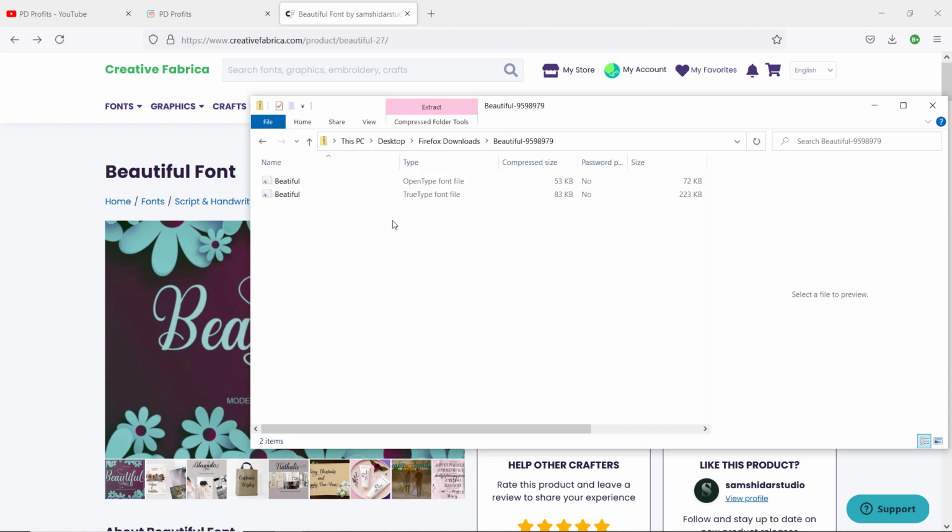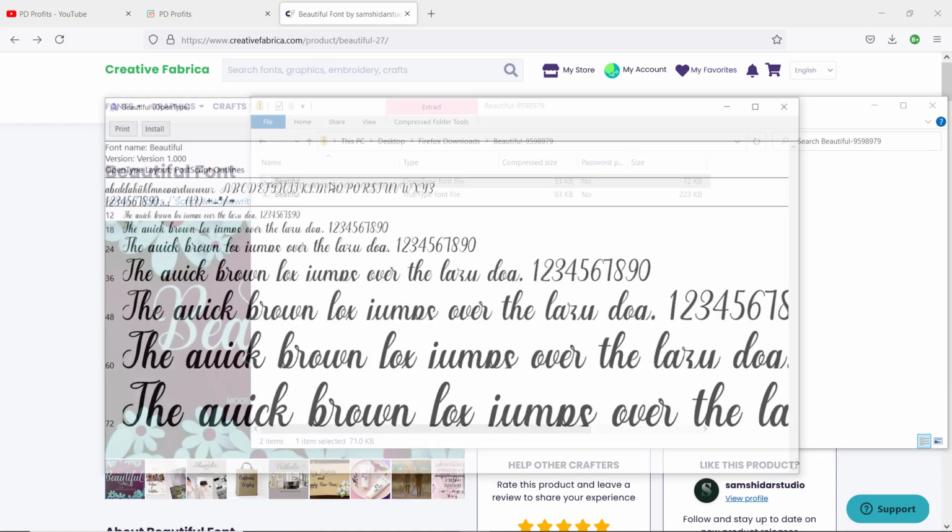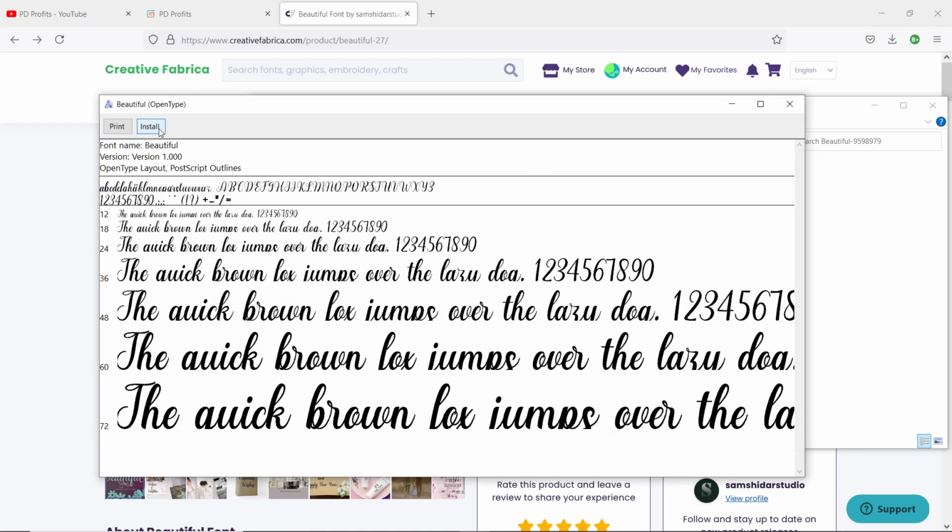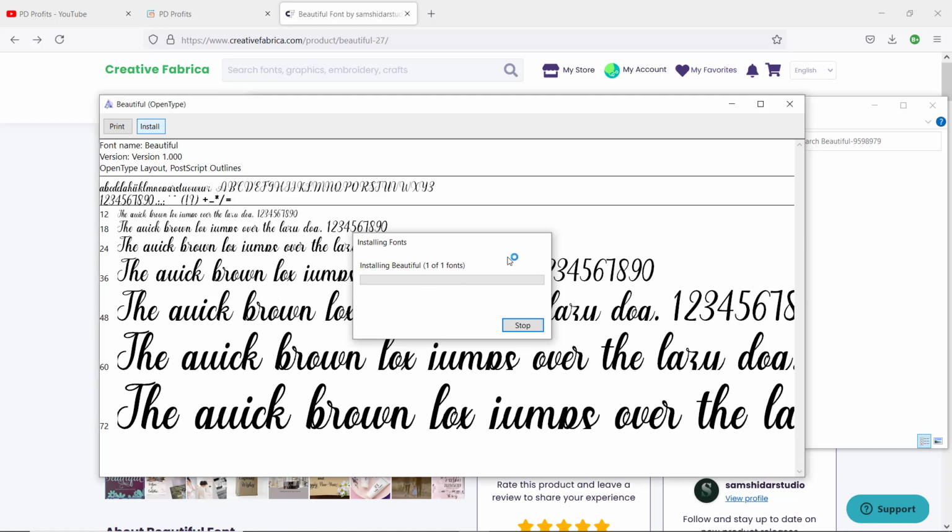So I'm gonna install OpenType. OTF or OpenType font is better to install as it may have additional features like ligatures, glyphs, small caps, alternate characters, and old style figures. So if you ever have a choice, then go with OTF or OpenType by default. But in general, they both are good. So double click the OpenType and click install. After that, you'll see a pop-up, and that's it.